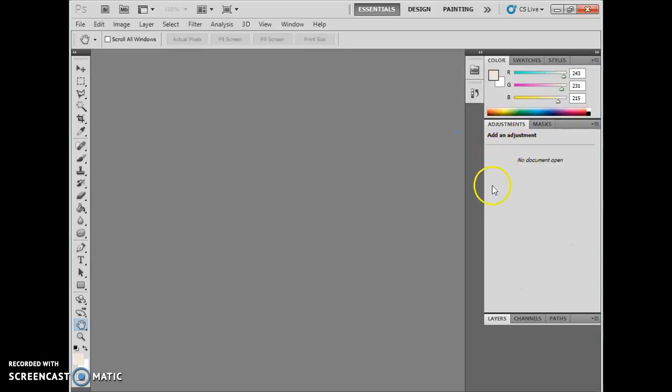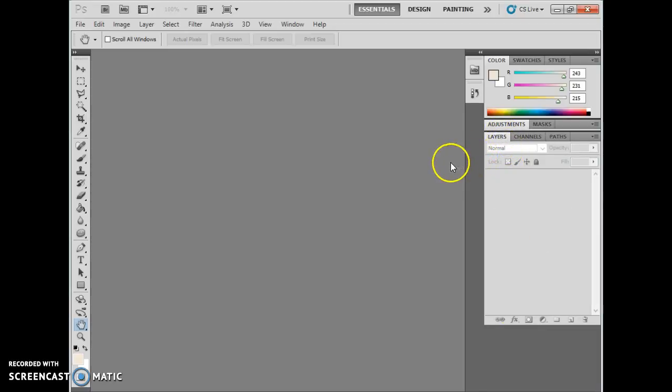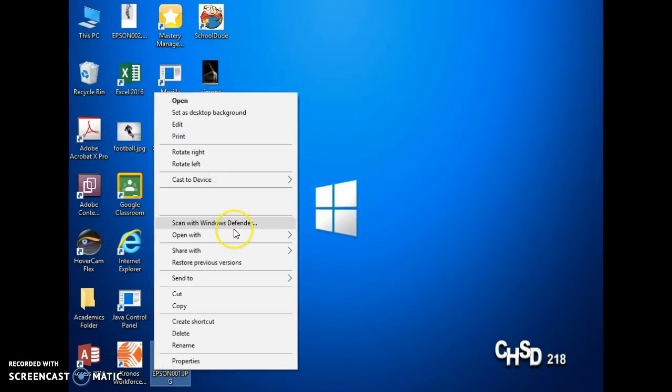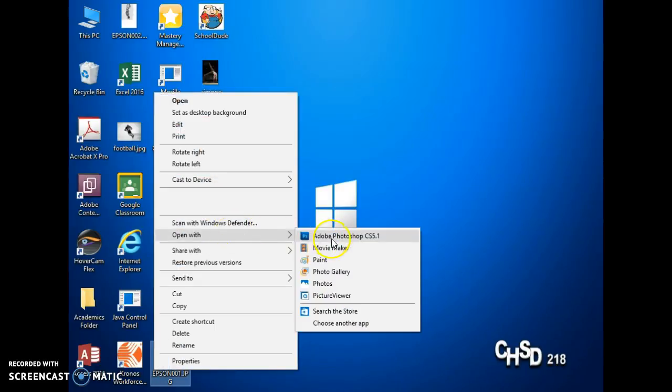Again, these menus here might be slightly different. Slightly, like this one might be more visible than the adjustments, etc. But that's generally what you're looking for, okay? So by now, if you go to the minimize, you should have the project that we completed last week up on your screen, saved to your desktop. If you double click it, you're going to find it will not open up in Photoshop. So you want to make sure that you open it up with Photoshop by doing one of two things. Okay, thing number one is going to be right click, open with, and Adobe Photoshop CS 5.1. So that's the first way, and that will open it up right in Photoshop.